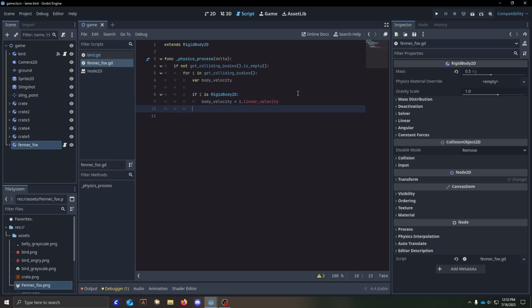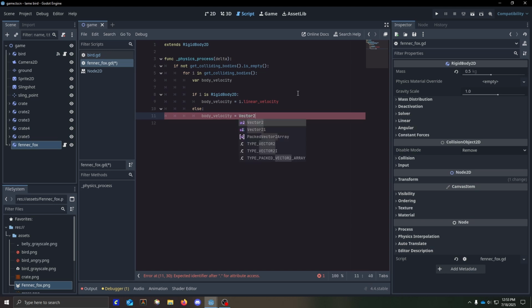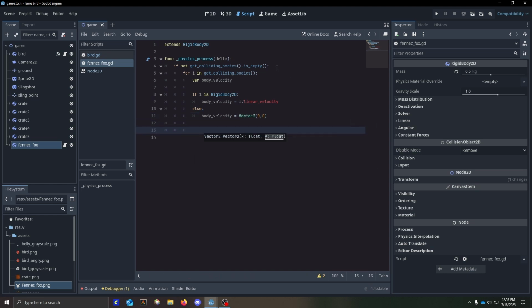But if it's not a rigid body, then the body velocity is Vector2(0, 0). It's nothing because it's either a rigid body or it's the floor, and the floor doesn't move. So basically, we just got the velocity of the body that our fox is colliding with.